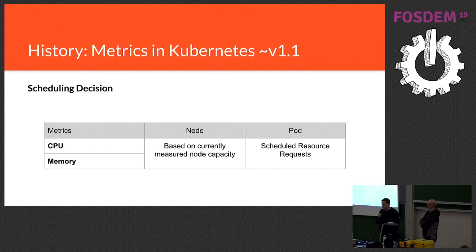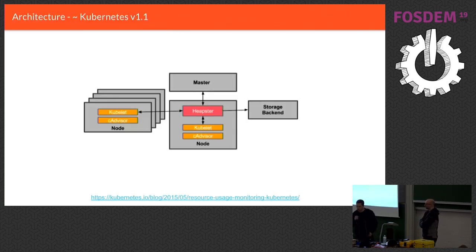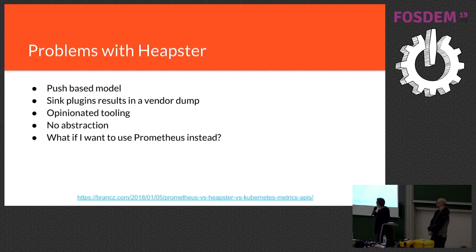So the history of Kubernetes metrics was kind of rough in the beginning. It was simply hard-coded into Kubernetes. It started with CPU and memory metrics for each pod and node. And this was basically the architecture. We had Heapster in the middle, and it would go to the kubelet and cAdvisor and get the metrics from there and then put it in some storage backend, which wasn't really decoupled from Heapster. So Heapster had a lot of feature creep in a way.